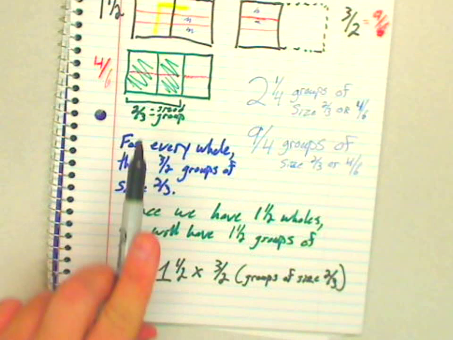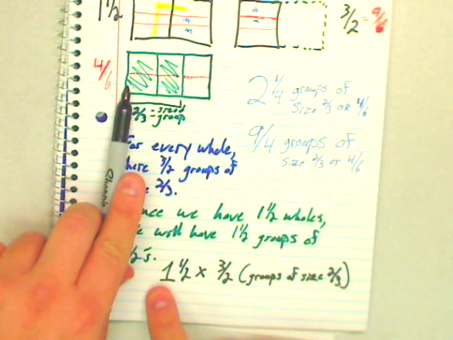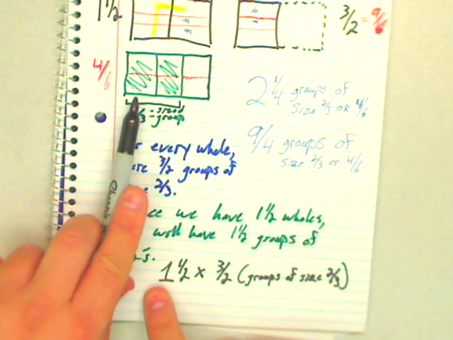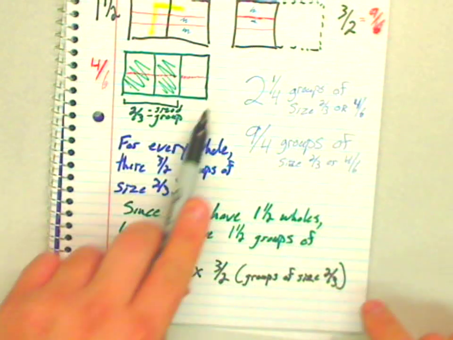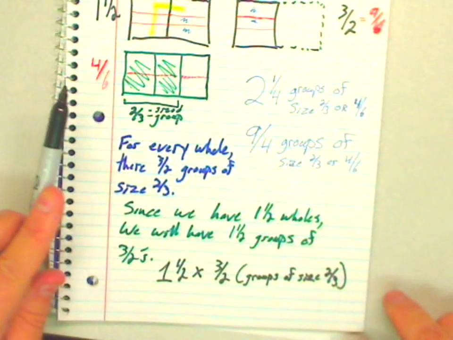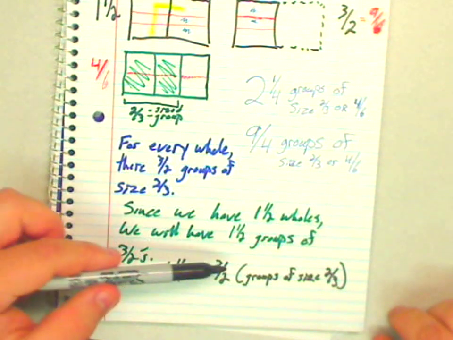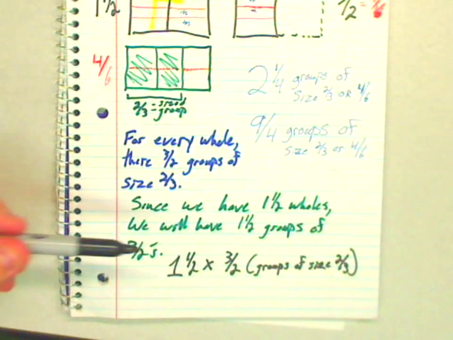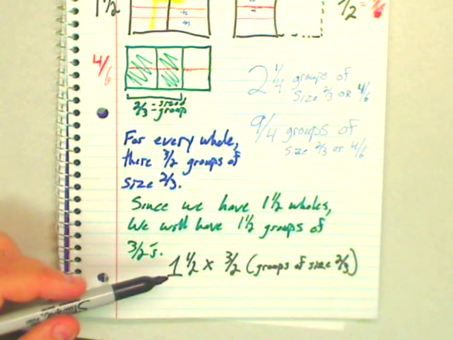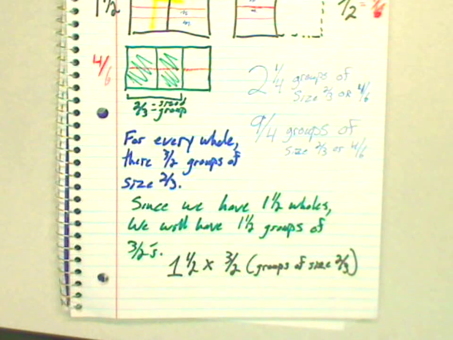That's true, because here's one, right? There's one of our groups, and that's of size 3 halves of this 2/3, right? There's one group of 2/3, and there's 3 halves group of 2/3. There's one, and then we need another half. So half of 3 halves. So yeah, this makes sense mathematically. And when we do the multiplication, it becomes straightforward. We can use fraction multiplication at this point to solve this if we so wish. 1.5 times 3 halves, or we just say one group of size 3 halves and then a half group of size 3 halves. Either way, we can represent this.